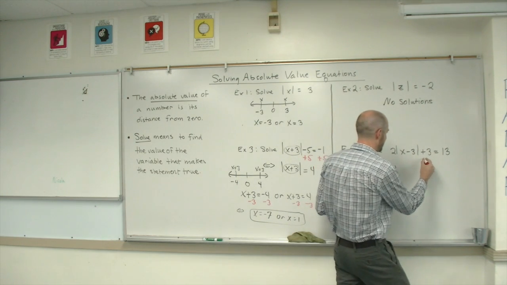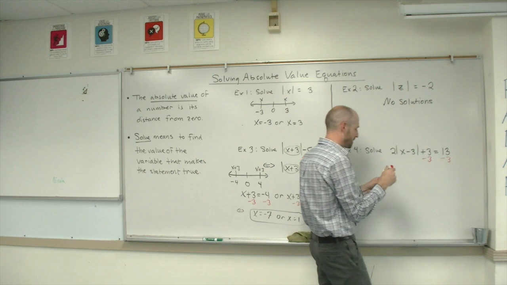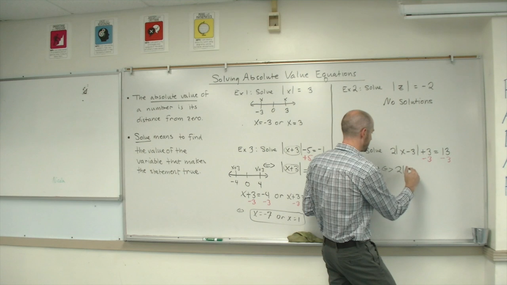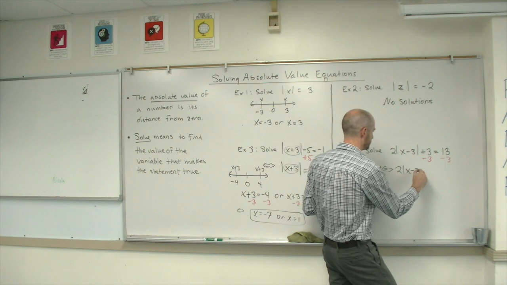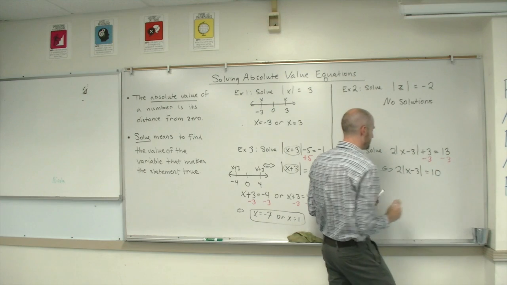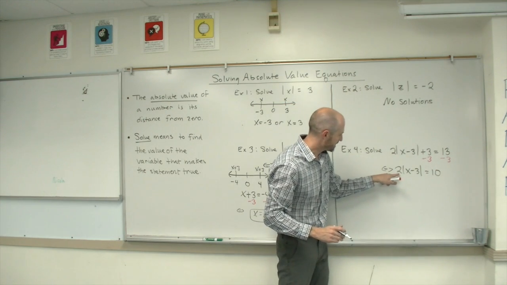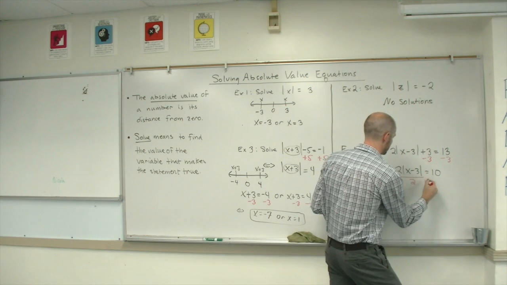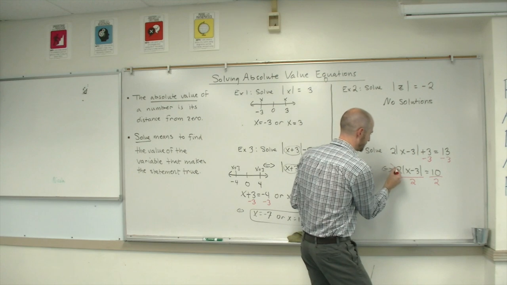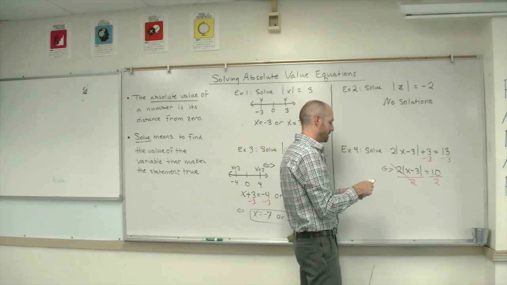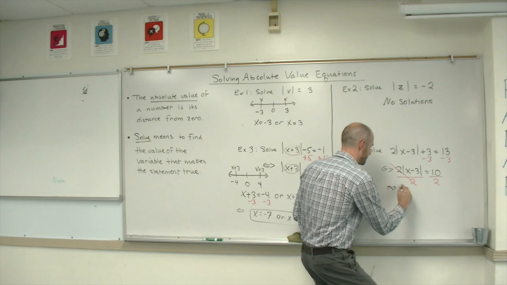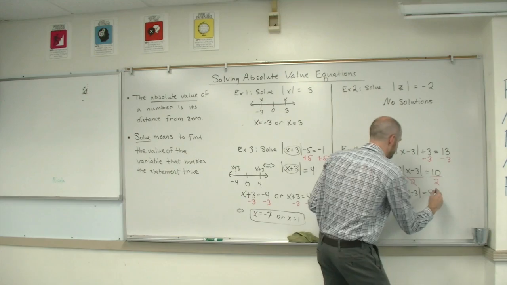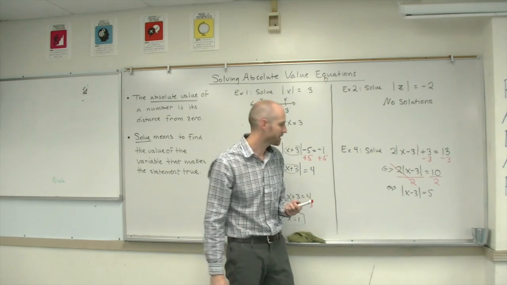Okay, so let's manipulate, right? So subtract 3 from both sides. We're going to isolate this absolute value. We'll have 2 times the absolute value of x minus 3 equals 10. And then to deal with this 2 right here, we can use division, so that this one becomes a 1. And then now we have something that we can understand. The absolute value of this number, or its distance from 0, is equal to 5. This I can understand. I can keep this in my head.